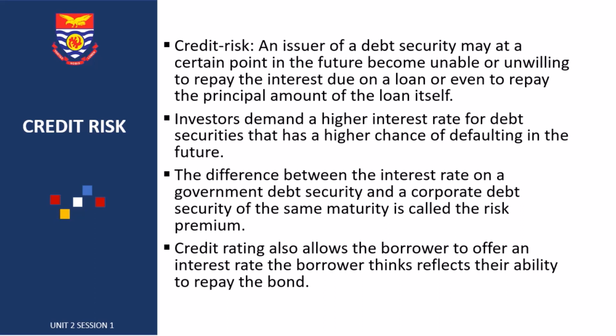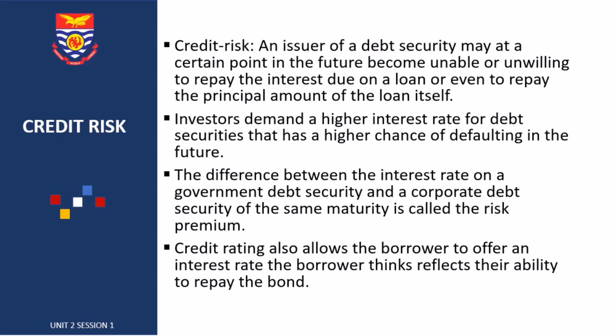When we talk about credit risk, we are saying that it is the inability or unwillingness of the borrower to repay the interest on the loan or even repay the principal amount of the loan itself. So for credit risk, we are saying that the borrower is not able to pay the principal amount that the investor gave out, or he's able to pay the principal amount but unable to pay the interest on the amount lent out.